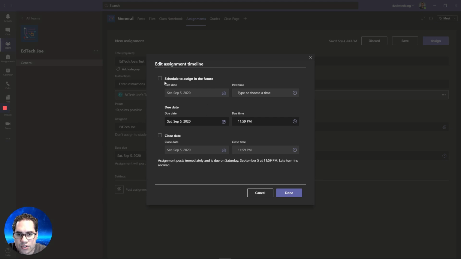If I click edit under the due date, I can schedule for this to assign. And what that does is the date you set for this, the quiz, if a student got a hold of the URL for whatever reason, not only will it not post until this assigned date in Teams, the quiz won't open until this assigned time. And then you can also set a closing date. And I always set the closing date and time for the end of the period where students cannot submit responses after that certain time. And of course, you can go in and you can open it by changing it and let students take it later on. So you can go and do that.